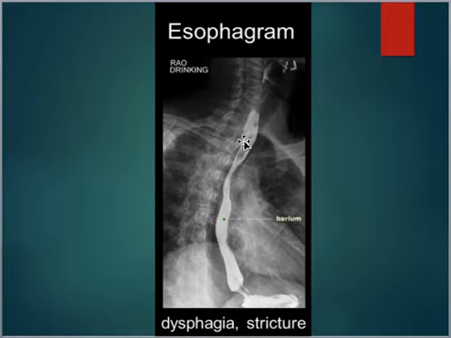This is the esophagus with barium in it, so the patient's drinking it. You can see the barium here. There's a little bit of a stricture here. So this patient has dysphagia. Does anybody know what dysphagia means? It actually means difficulty swallowing, which is very common for patients that have an esophagram done. So we're looking to see if there's any strictures or reflux or something that would cause them to have that kind of difficulty swallowing.